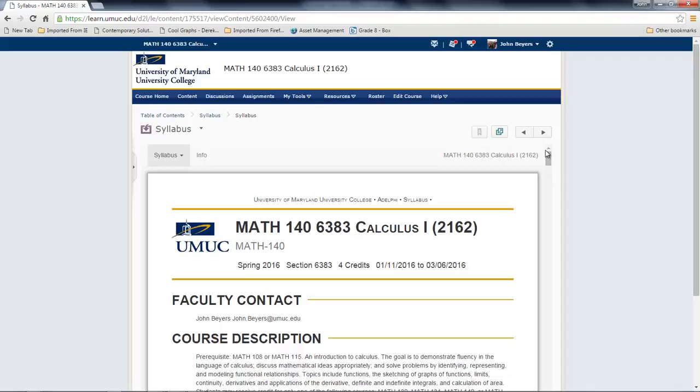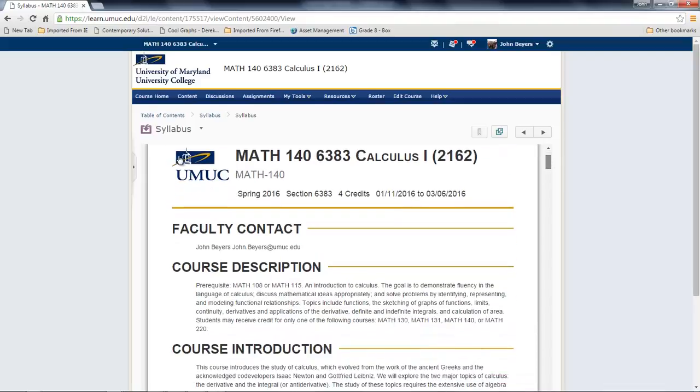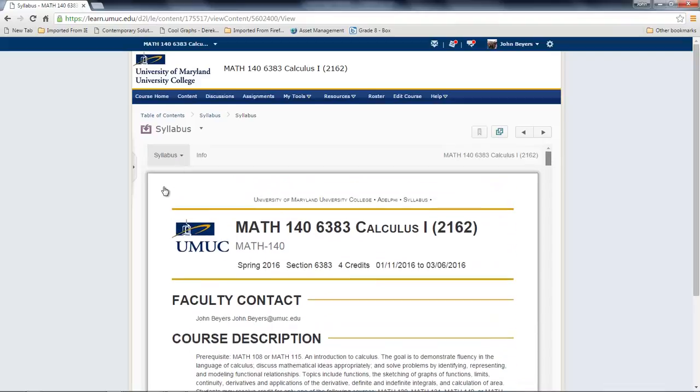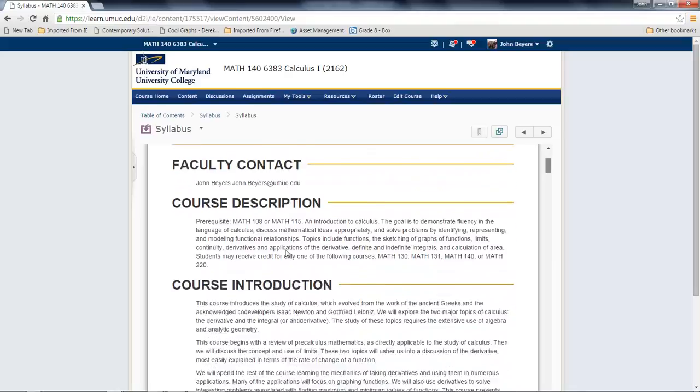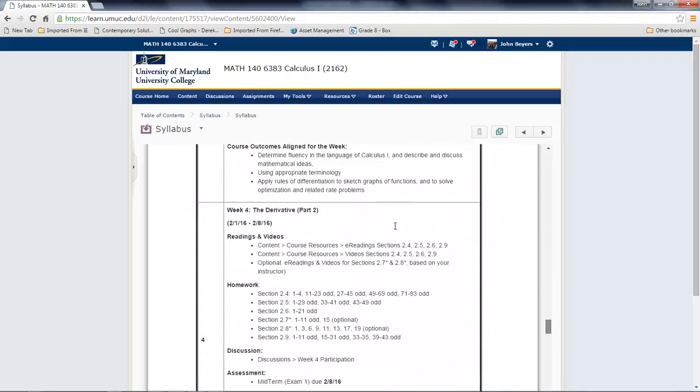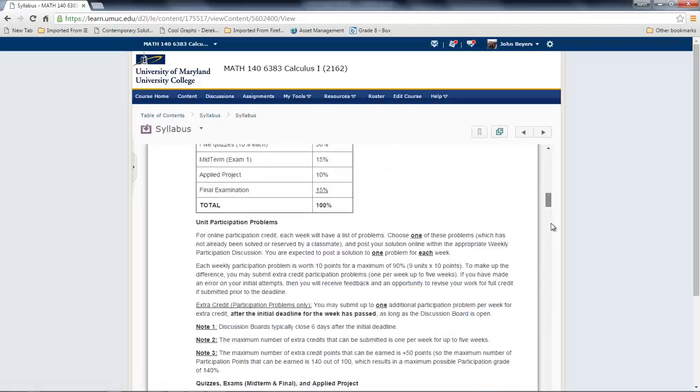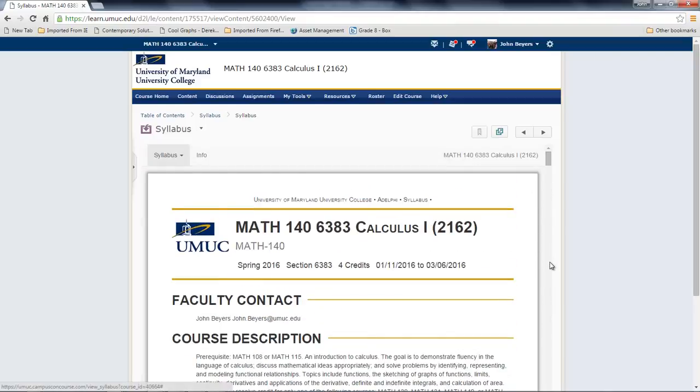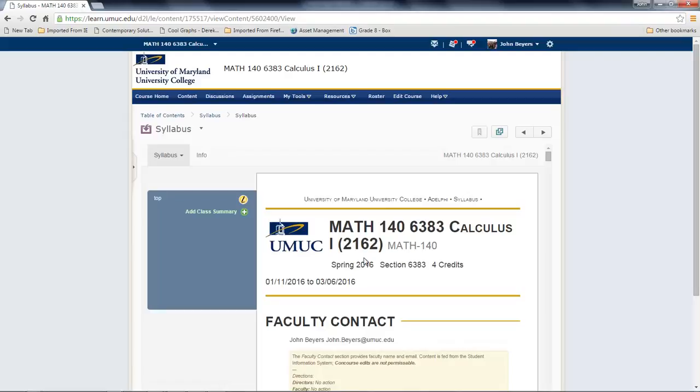I want to point out something that often confuses people in the beginning. You'll notice this syllabus link, which is the one we want, will disappear once I scroll down. It reappears when I go to the top. So if you go down to the class schedule and you want to edit, it's common to want to click here, but that doesn't help you. Again, you need to go back up to the top, click on the drop down under the second syllabus, and click Edit. That then allows you to edit.